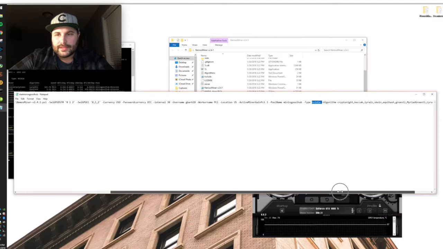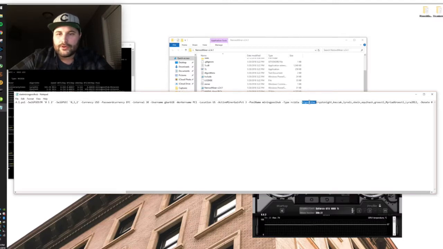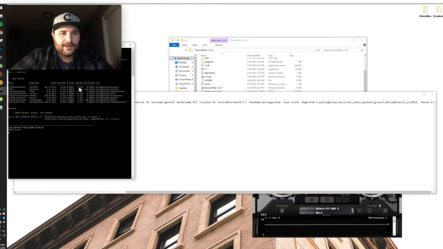And then the last section here is algorithms. Most of them will already be written in for you, which algorithms you want your miner to automatically switch in between. Now, I had a problem with an algorithm. I can't remember which one it was. When this started running, you can see right here, USD per day.